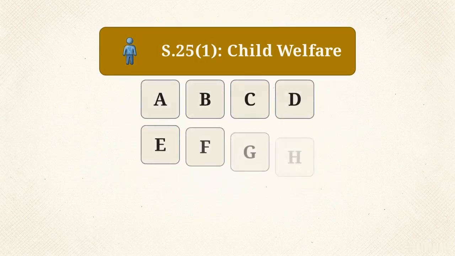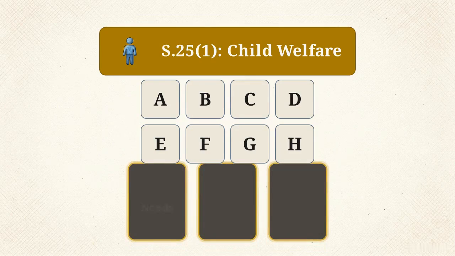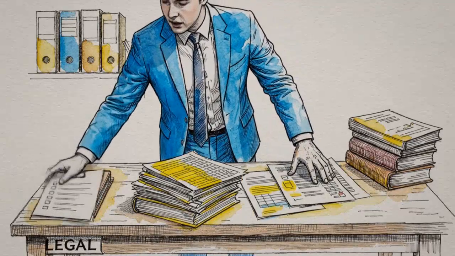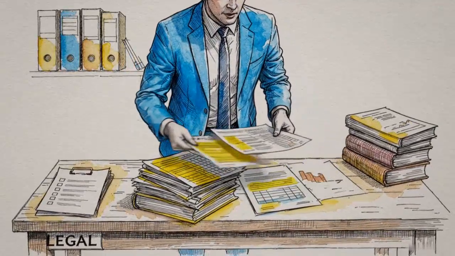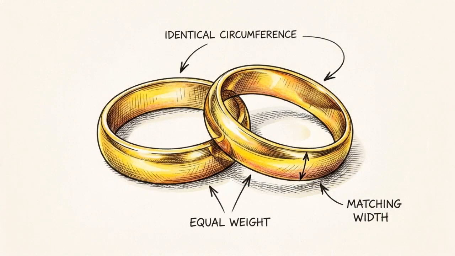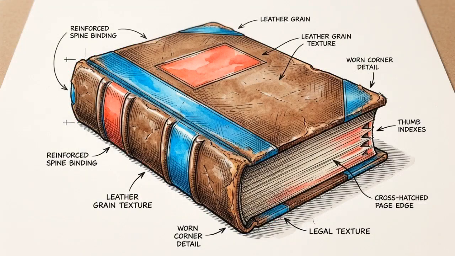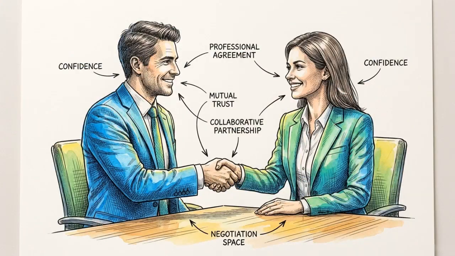Factors A through H, governed by the first consideration of child welfare, integrate into a cohesive decision-making engine. This incorporates 3 pillars of modern case law: meeting financial needs, compensating for career sacrifices, and sharing the remaining property. Practitioners cannot simply use these statutory factors as a passive checklist. They must be actively deployed to construct a legally sound argument for fair distribution. While the starting point is a partnership of equals, the specific facts fed into the Section 25 matrix are what justify every deviation from a perfect 50-50 split. Methodically applying Section 25 of the Matrimonial Causes Act 1973 provides the only reliable framework to navigate judicial discretion and secure resilient, equitable remedies for clients.